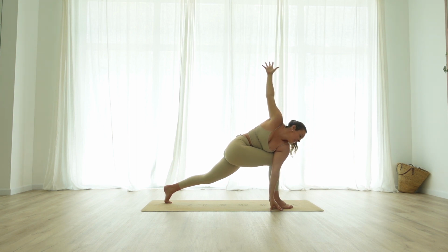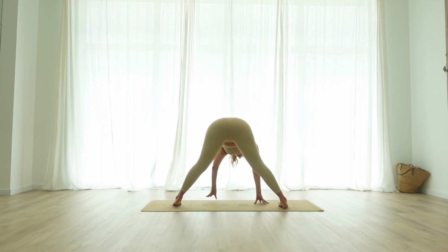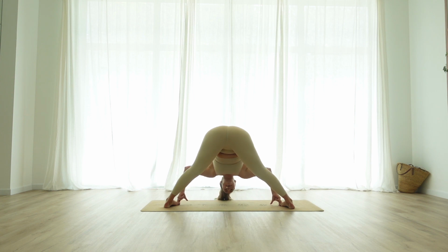Now as you exhale, look down towards the big toes. Allow the arms to release. We're pivoting around to the left side of the mat, so I'm gonna be facing away from you, but that's okay. Allowing the big toes to come in, the heels to go out. We're taking the fingers towards the big toes. If we can, look forwards. Exhale, fold, well done. Tipping the weight into the toes.